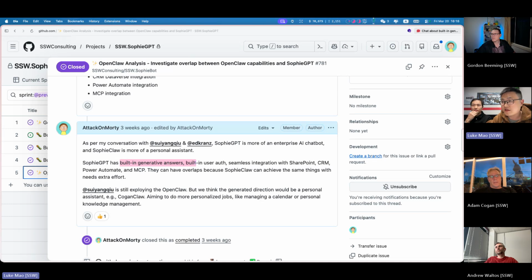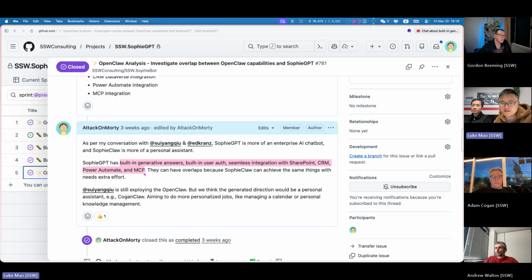Yes, SophieGPT has built-in user authentication and seamless integration with SharePoint, CRM, Power Automate and MCP. If SophieClaw wants to do the same thing, they need to add lots of custom logic to achieve this. So SophieGPT is more like an enterprise AI chatbot.